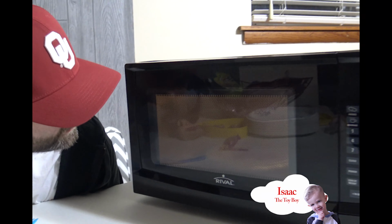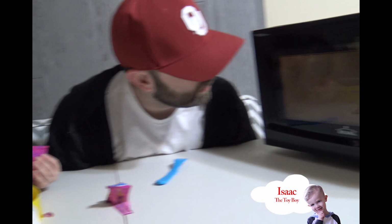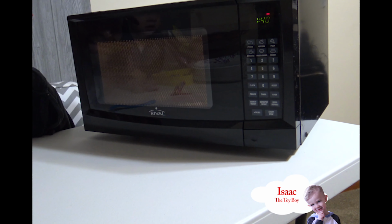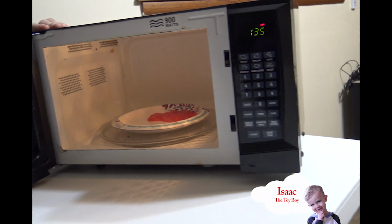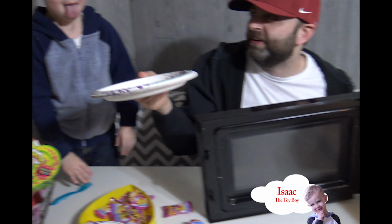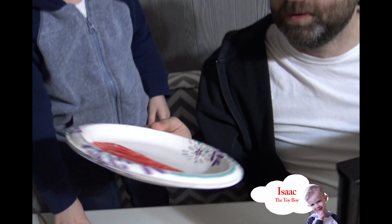Ooh, what's it going to do? Whoa, I don't think it needs 2 minutes. Oh, it's already boiling. Look at it. Anyways, I guess Flicks candy didn't last very long in the microwave. Ooh, it smells good, though.